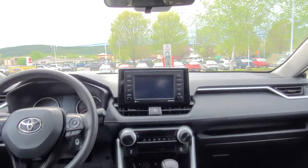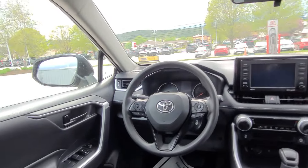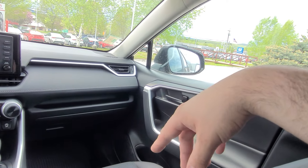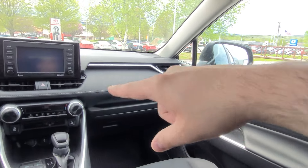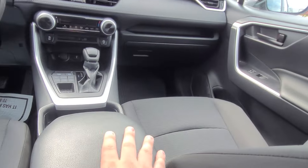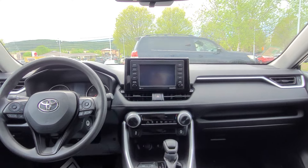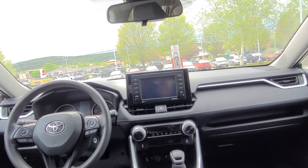Taking a look from the back seat, the interior is largely unchanged. Except this one has the different colors — it's all black. You have that nice striping along there and soft-touch materials here. You do not have the wireless Apple CarPlay or Android Auto; it is wired on this one.